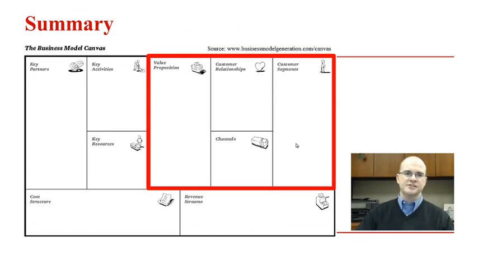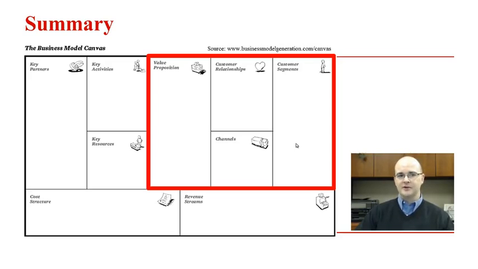So in summary, today we've discussed 4 of the 9 elements of the business model canvas. We've talked a bit about customer segments and the value of segmentation, and value propositions, and what it is beyond features and functions that makes your product compelling. We've talked about customer relationships, and lastly, we've talked about channels and what it takes to position your product in the market in the context of marketing and operations and sales.